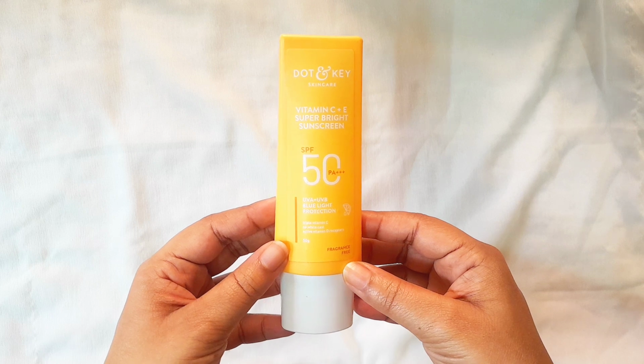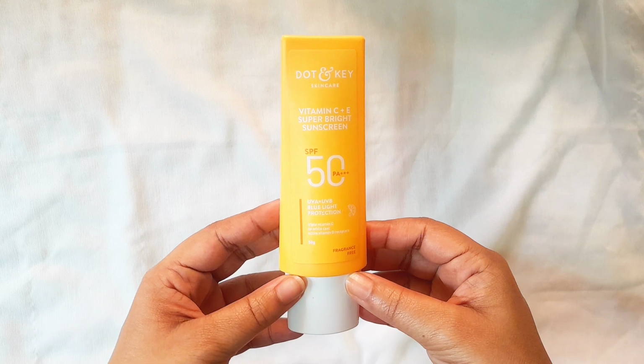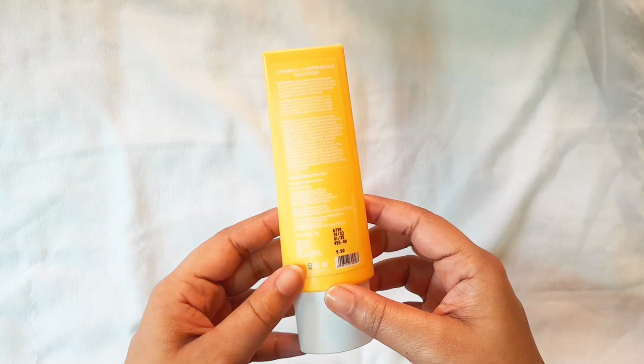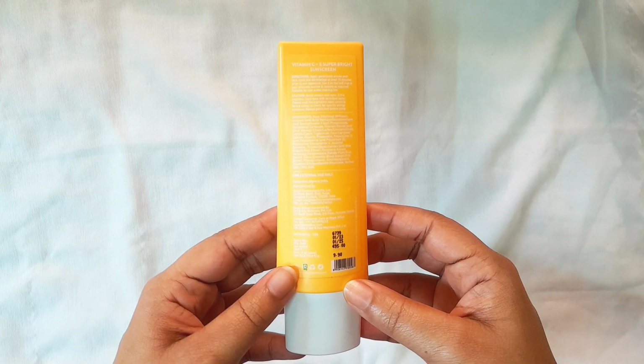Firstly, we have this Dot Key Vitamin C plus E Sunscreen SPF 50 with PA 4+. It is infused with vitamin C and Sicilian blood orange. It claims to reduce dullness and dark spots caused by excessive sun exposure. Protects skin against damaging UVA, UVB and blue light rays.